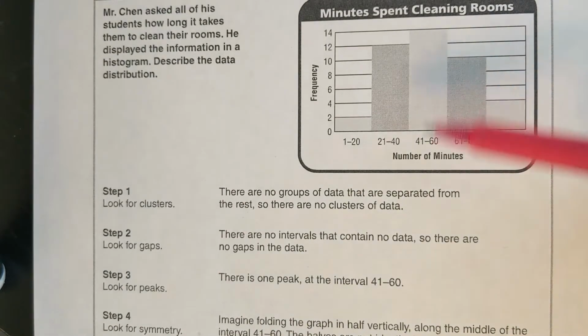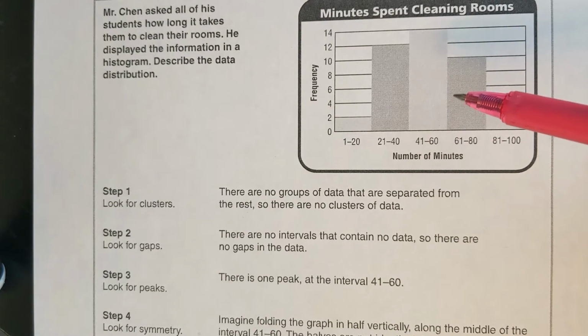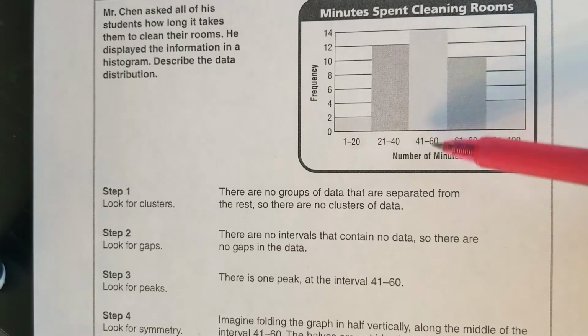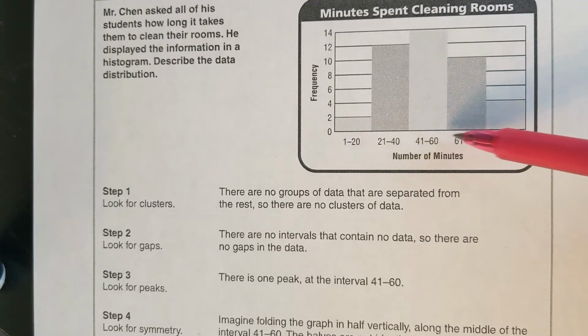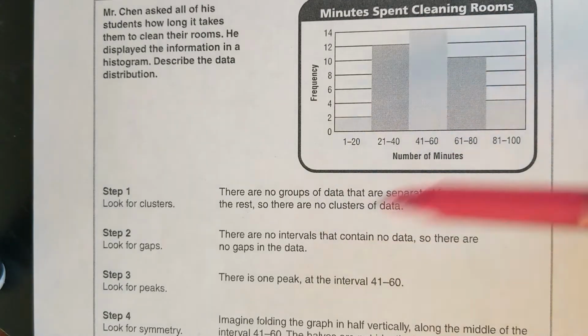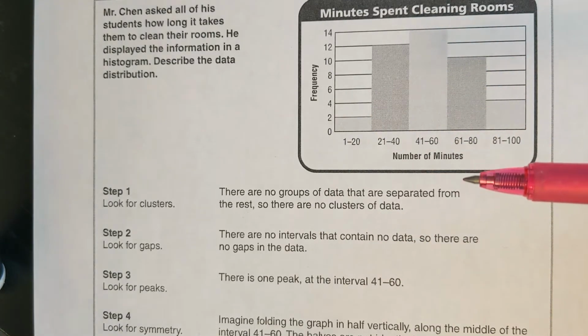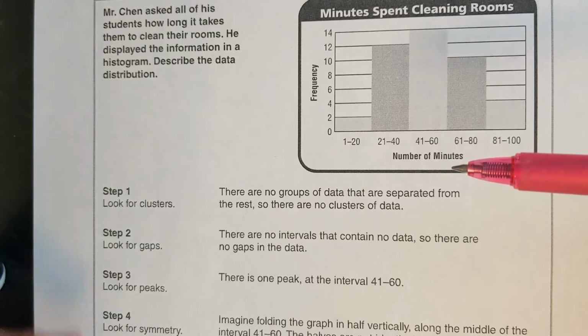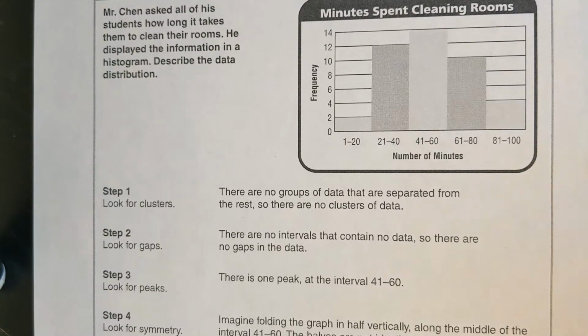Then step 3, are there any peaks? Yes, there is a peak. There's a peak right here between 41 and 60 minutes. So you would say that. This is maybe just something you're identifying. If your question asks you for each of those things, you'll just answer those questions, and then we'll come up with a description at the end.